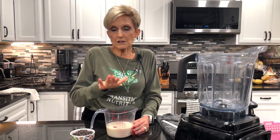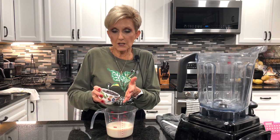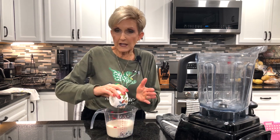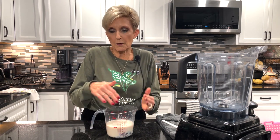So this is 400 grams of West Soy soy milk and 125 grams of Lily's dark chocolate chips with no sugar. It has stevia in it. You're going to melt these in the microwave starting a minute at a time until all of the chocolate chips are melted and incorporated. It's going to make a chocolate milk.